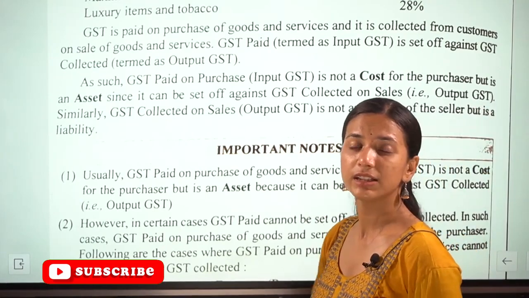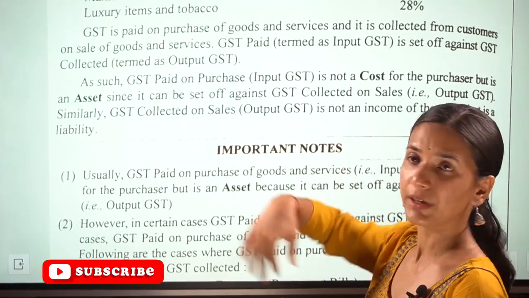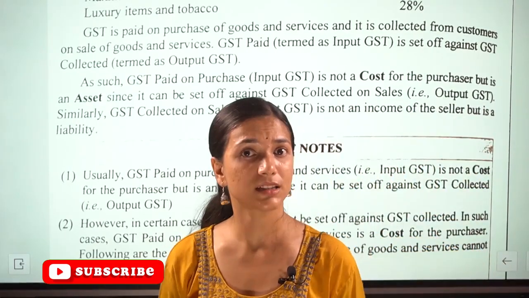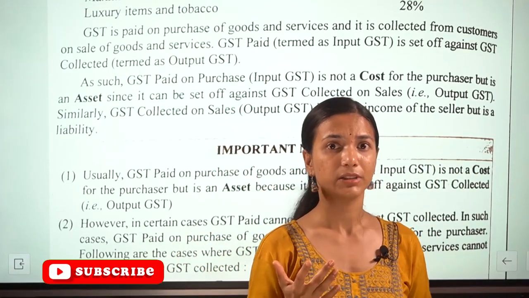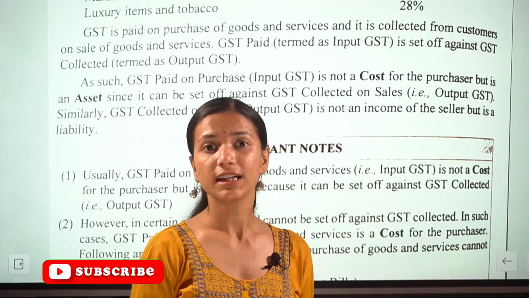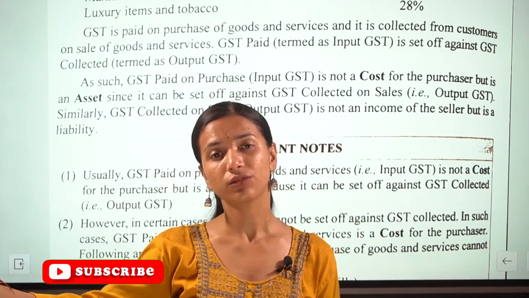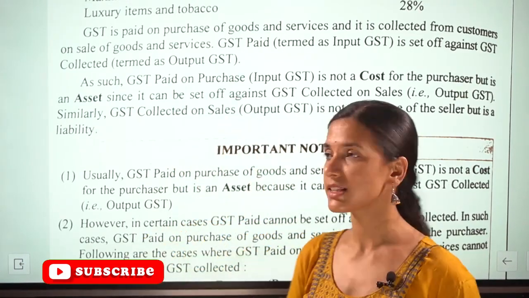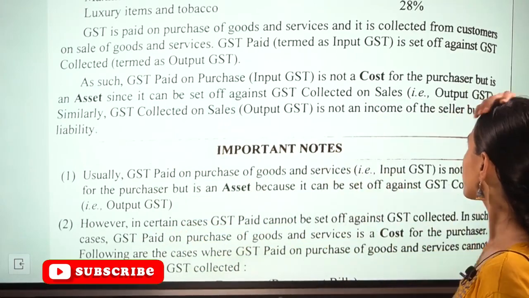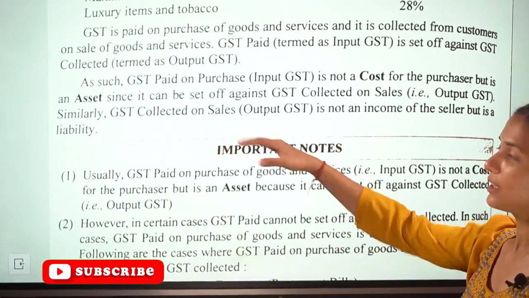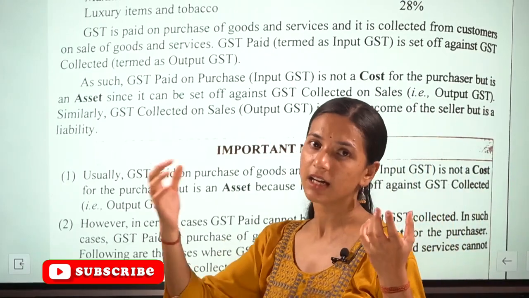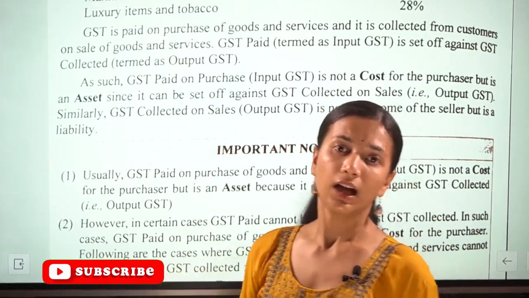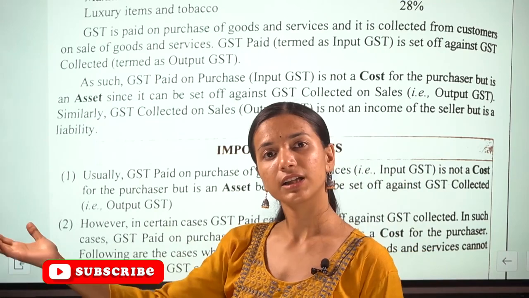So whatever GST is paid on purchase is not your expense, and it is not your liability. Why? Because you are collecting that GST amount from the customers. So that is your asset, that is treated as an asset, because the input GST is set off against the output GST.